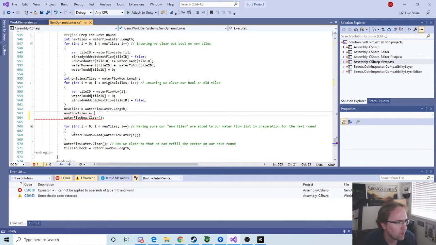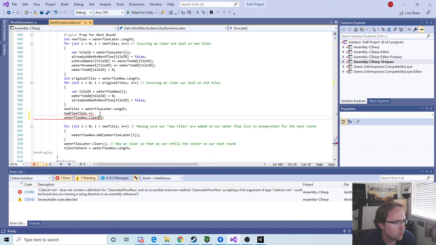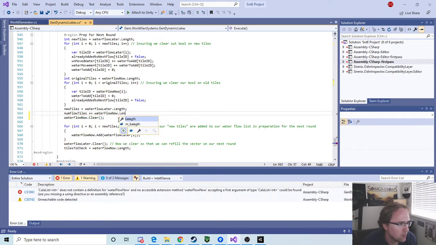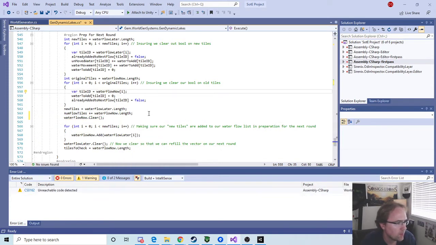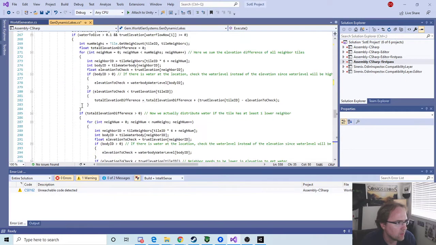Plus equals water flow now length. Okay, that should do it.